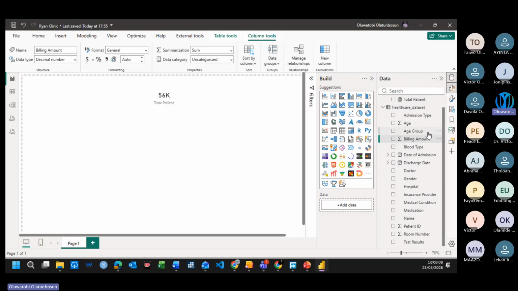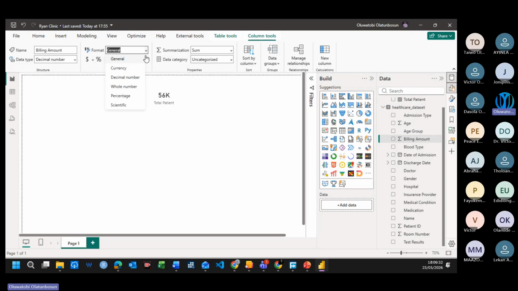Once you click on the billing amount column, under your data pane you see the table tool and the column tool showing as a tab in the ribbon. So at this point, you have the option to change it to currency.